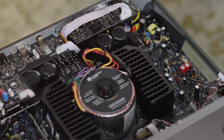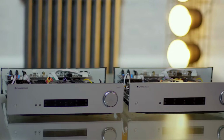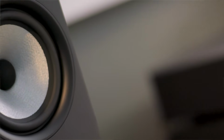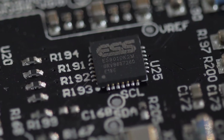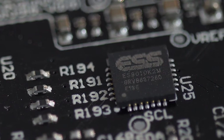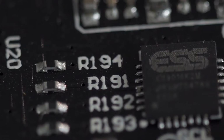Noise levels are low, which allows micro details to remain audible even at lower volumes. This makes casual listening more engaging and critical listening more rewarding. While it may not deliver the absolute authority or tonal density of amplifiers costing far more, the CXA61 consistently punches above its weight. It delivers a level of resolution and realism that many listeners do not expect until they cross into much higher price brackets.